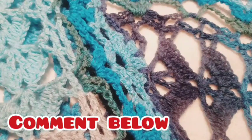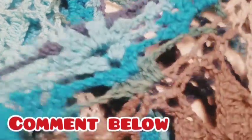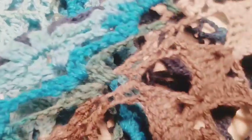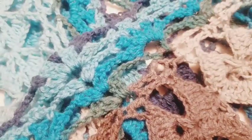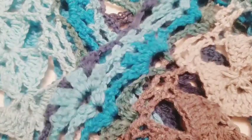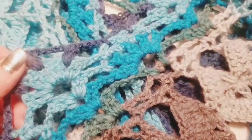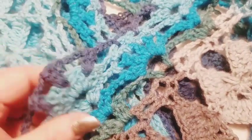So when you're wearing it, you're not going to have a continual, everything's going in the same direction. You're going to end up with something that has interest to it, where the butterfly looks like a butterfly on each side when it's wrapped around you. And we're also going to be doing this edging here in this tutorial. So we're going to go ahead and get started.